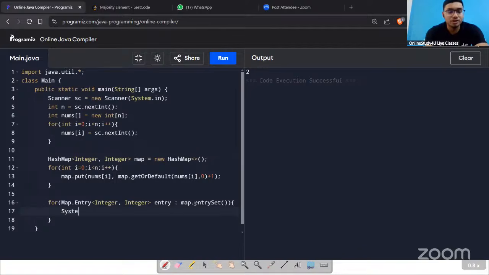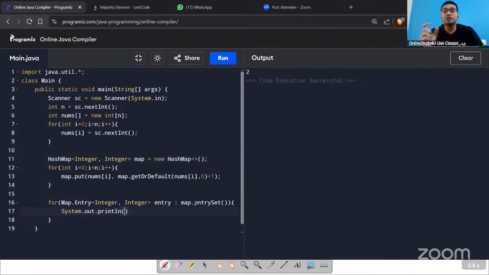Now we simply have to print it. For printing, we already know System.out.println. What do we have to print? We have to print first the key and its frequency. How to get the key? As I told, entry.getKey.